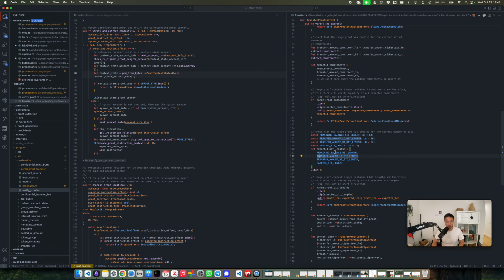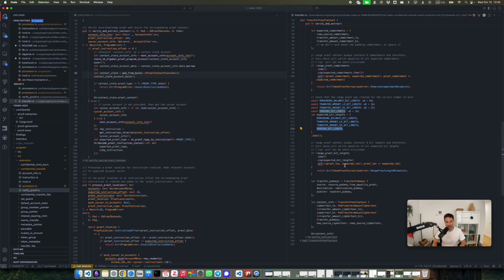And for the range proof, we check that the range proof is aggregating a bunch of range proofs, by the way. So here we check that the first range proof is going to be a 64-bit range proof, then a 16-bit range proof, then a 32-bit range proof, then we need to pad because we always need to do a certain amount. This is part of the API. It doesn't matter, but this needs to sum up to 128 just because of the way things are done.